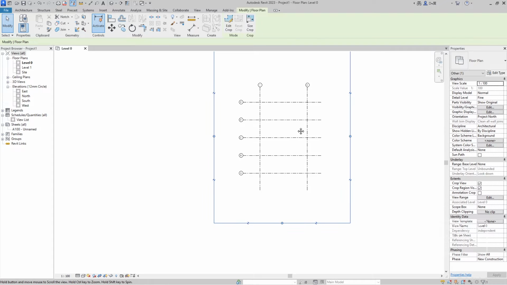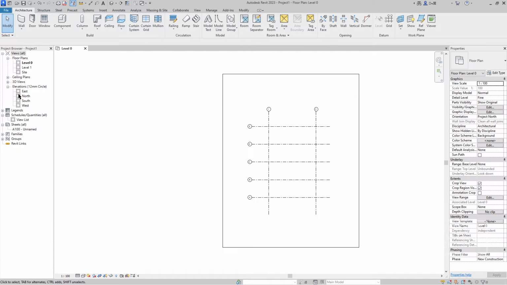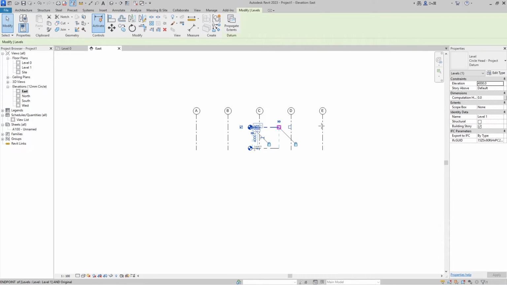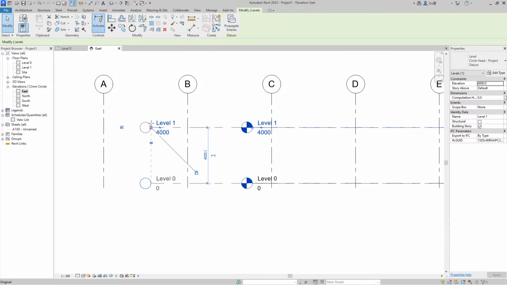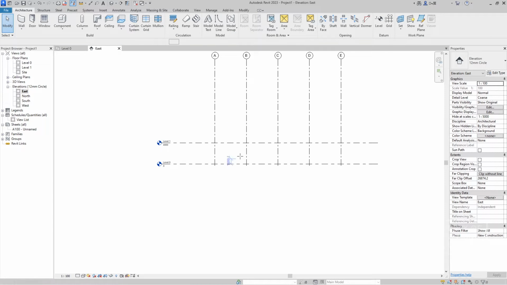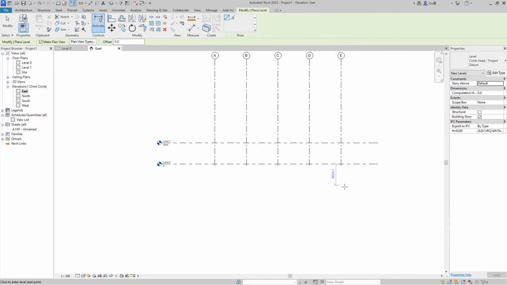After finishing the grid, let's move to the east area to define the levels. Just type LL, or you may choose Level here, and then let's say we're going to create the foundation with a depth of approximately 1,500 millimeters from the bottom.